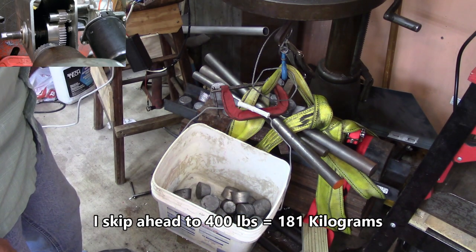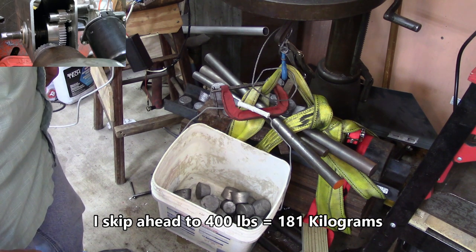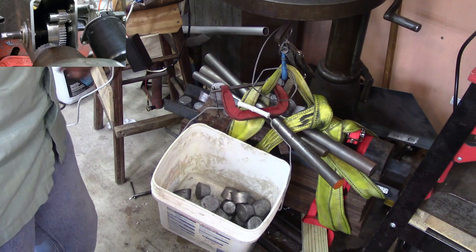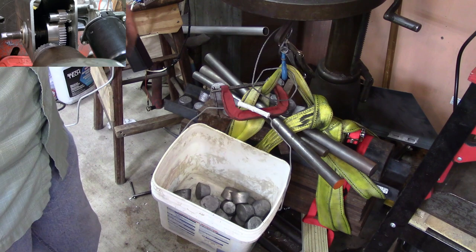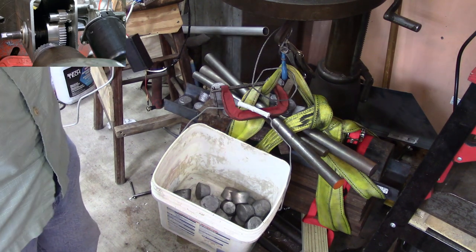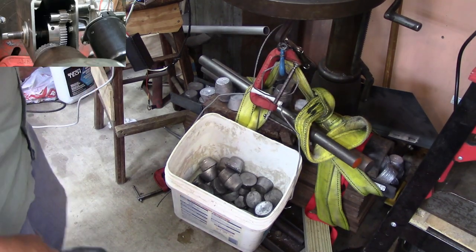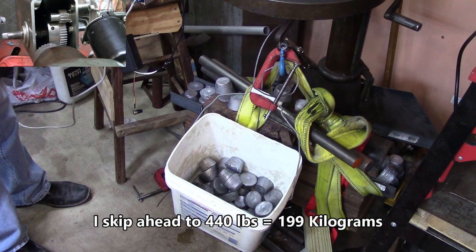Well, I'm certainly impressed. I don't know about you. That's 400 pounds. Looks like I'm going to have to go get another 10 pounds of muffins. You guys are going to have to send me some kind of deodorant or something for all this sweating I've done. Okay, we're at 440 pounds. I don't know how I can keep on, but here we are.